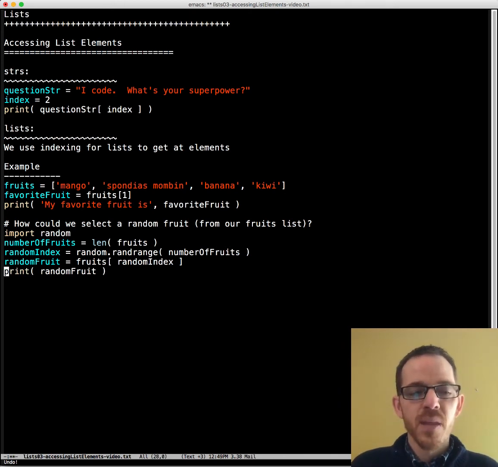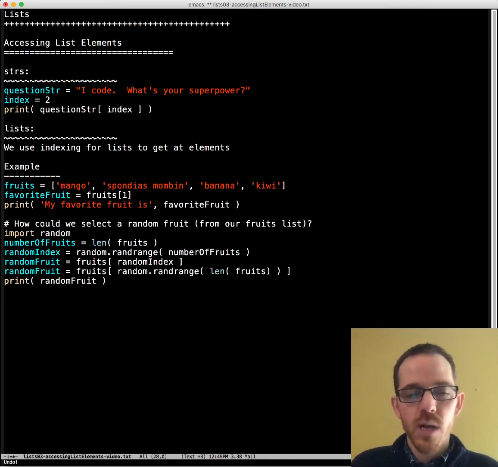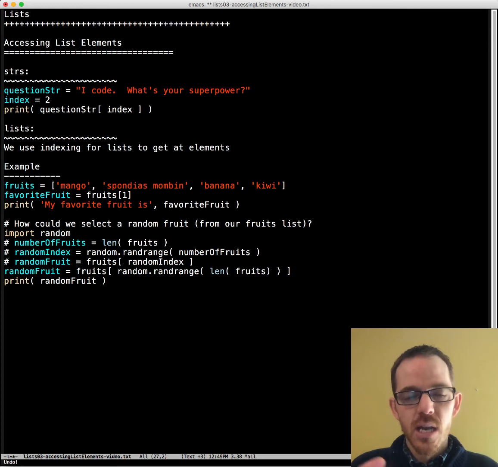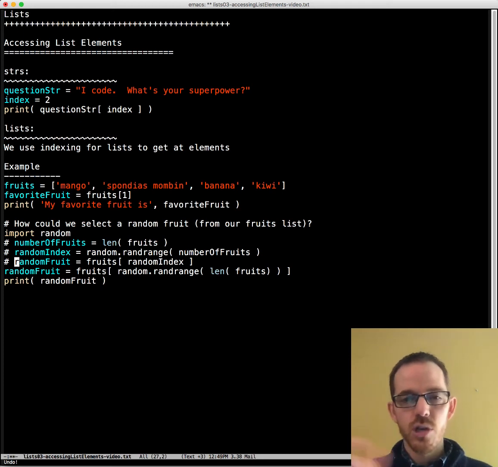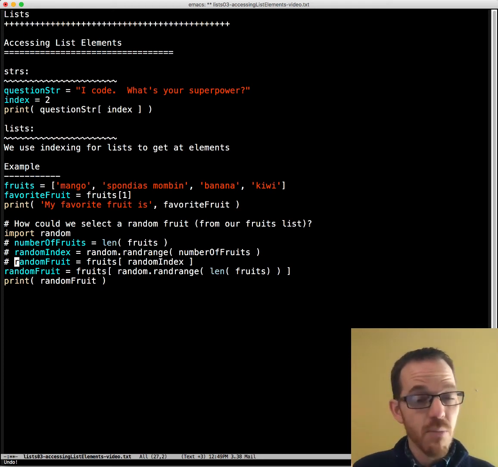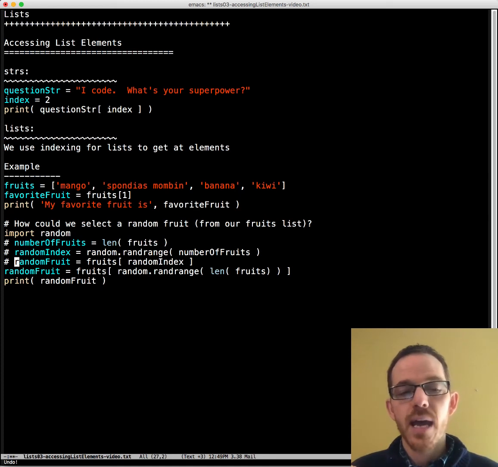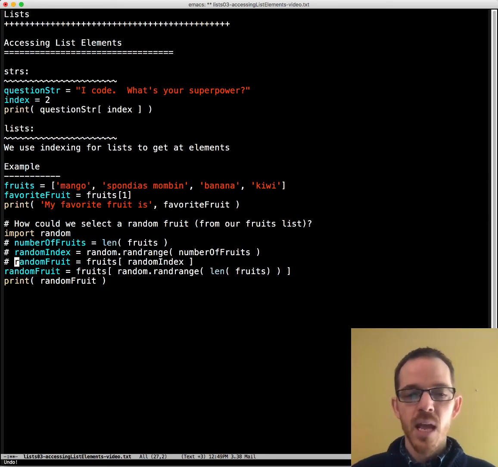And there we go. Now, the more Pythonic way to do it would be to combine it all in one line and just get the length of the list, choose a random index, and then use that all combined. They're equivalent, and every time we run it, it will choose a random index, could be the same one as the last one before that, and it will display it. Now notice using length here makes it so if we added or took away a fruit from this list, it would still work very well.